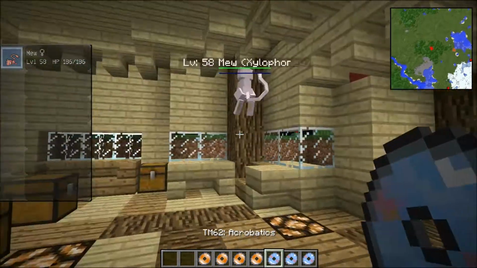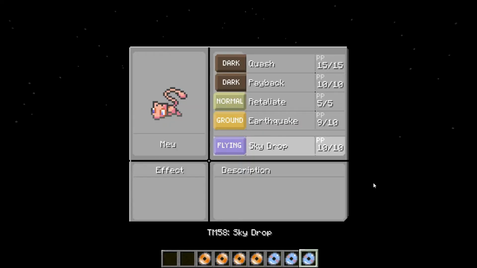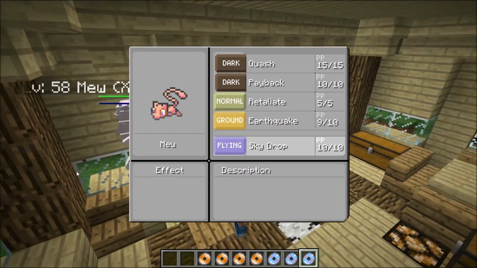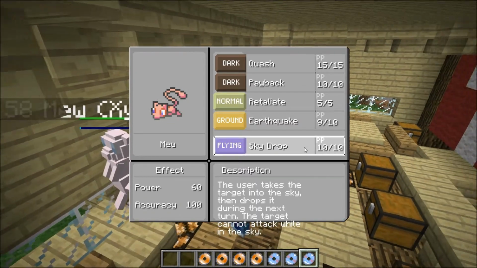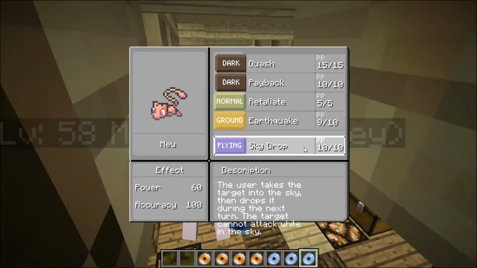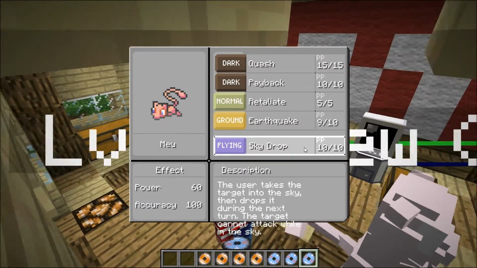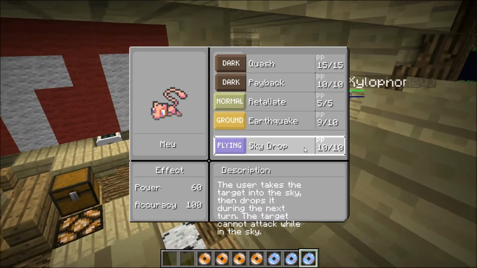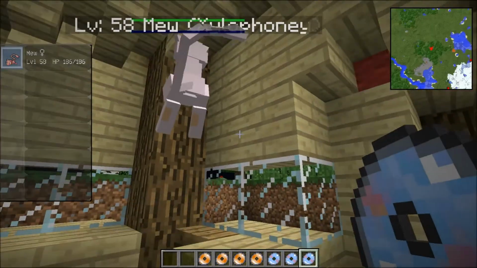Alright, we still have the flying TMs. Let's look at them. We got Sky Drop, of course. Pretty much a weaker version of Fly. We'll go over Fly tomorrow. We have 60 power, and of course the target flies up in the sky, avoids damage, and then comes back down. I don't entirely love this move because the person can switch out to like a rock Pokemon and not take too much damage from it.